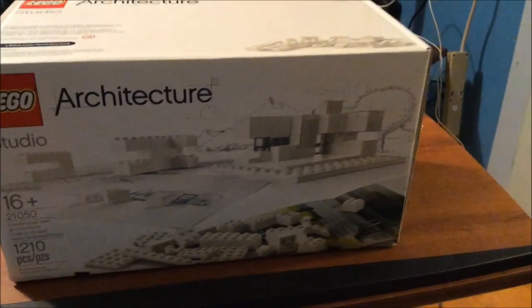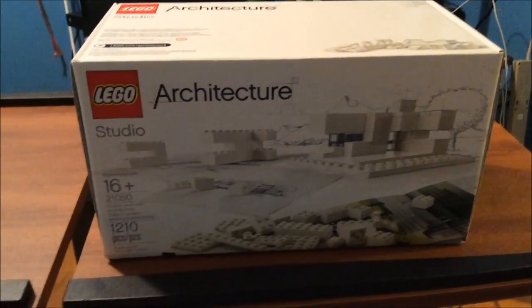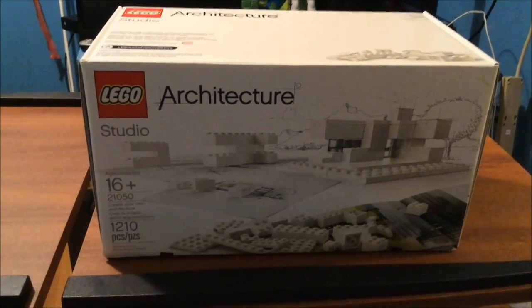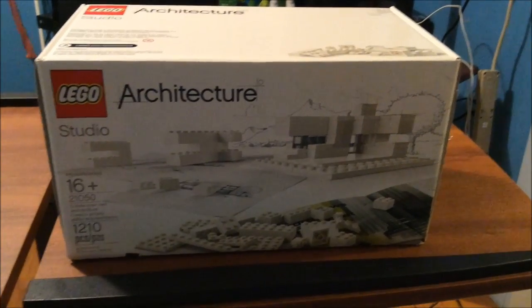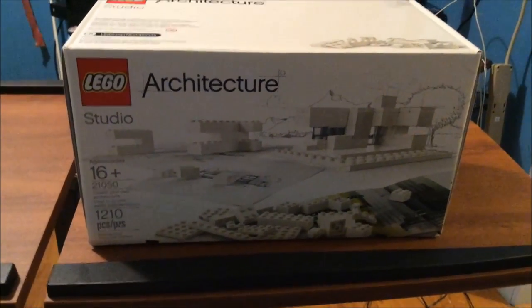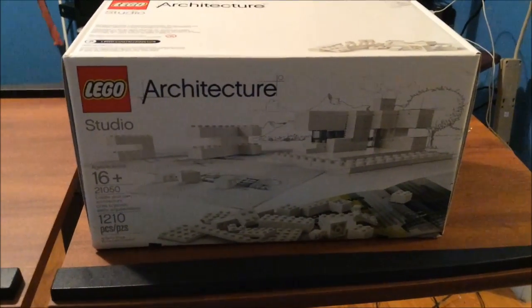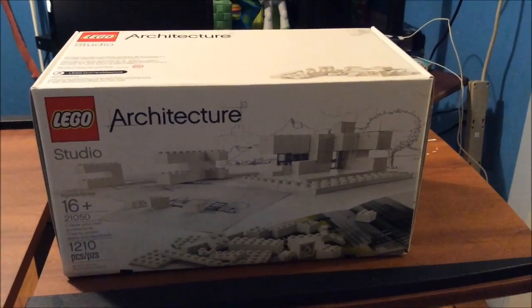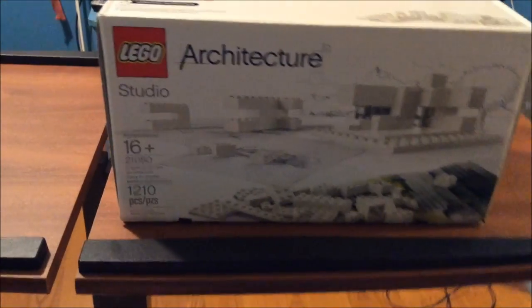There are other reviews out there, but I just thought I would do one of my own. I've already opened the box, but I really haven't taken anything out of it just yet. I've just barely looked inside. So we'll do a detailed overview of what's in here.